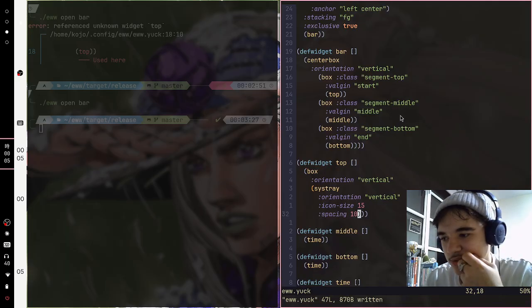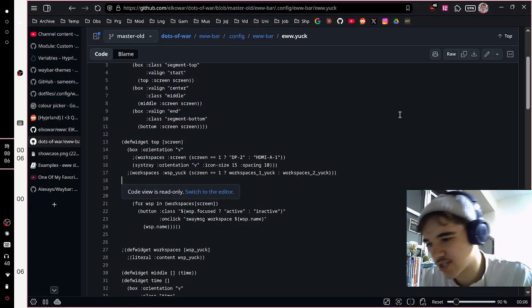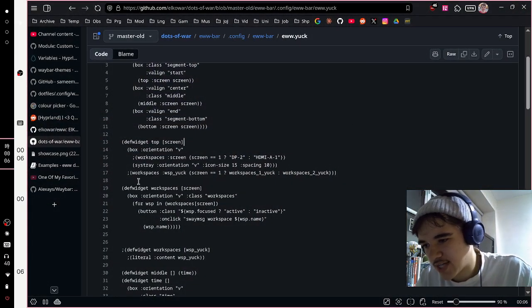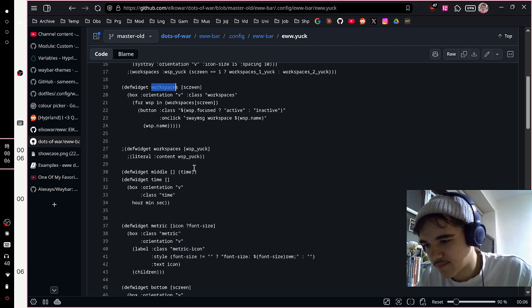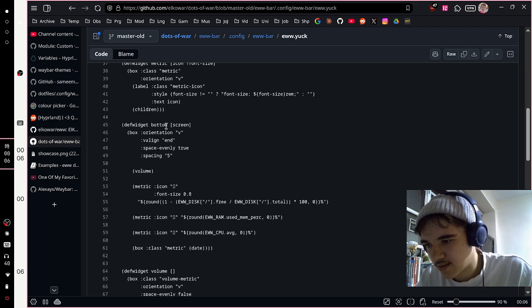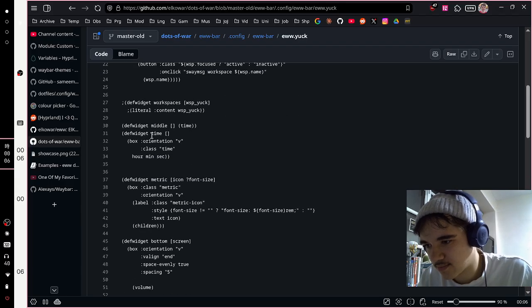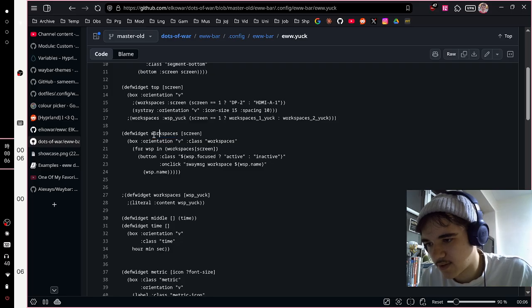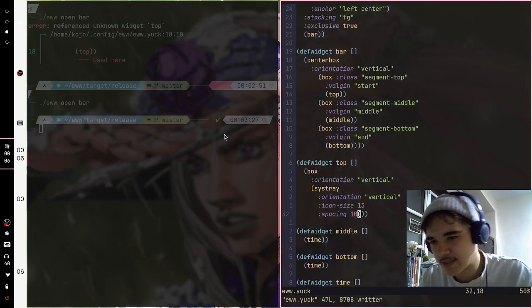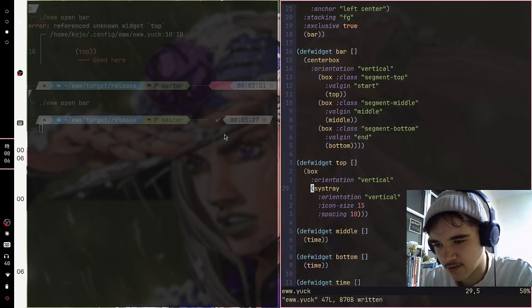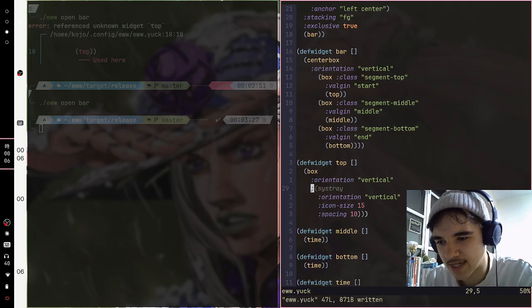Oh, that's like the system tray. So he just changes then? In which case, where is workspaces used? Or did he just not use it at all? Like, the semicolon means disabled, right? Or am I just misreading that? Yeah, it's commented out. So he just removed them. But they were there before.